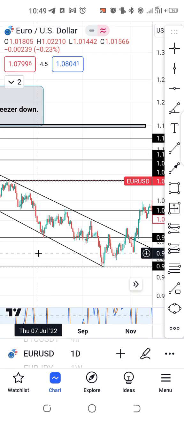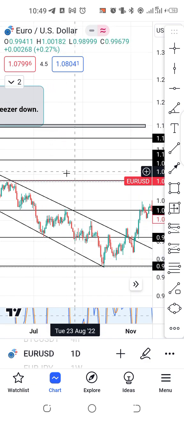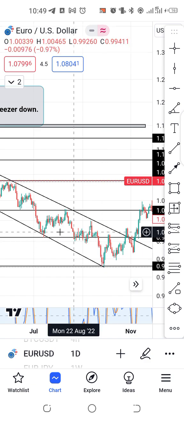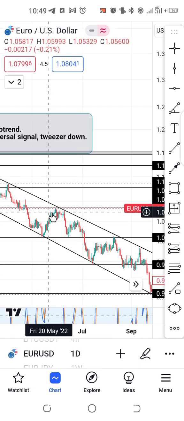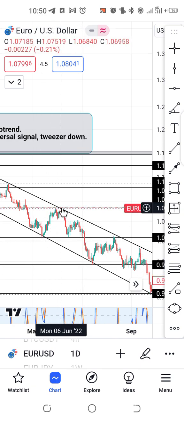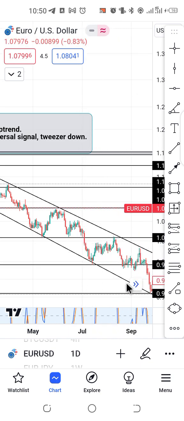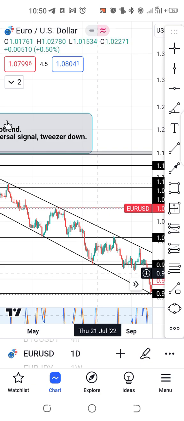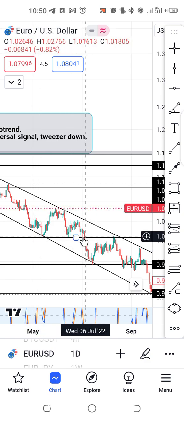So one key thing is that it helps you to identify the most important support and resistance levels. And then the second thing is that these areas represent turning points in the market. These support and resistance levels help you to identify key levels in the market. So this was a resistance. You realize that when price got to the resistance, it dropped all the way down, went back to a resistance here, dropped all the way down. So the top down analysis will help you identify these key areas, which are the support and resistances, which are key turning points in the market.